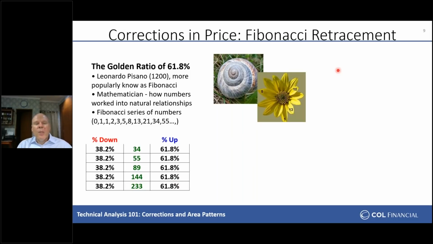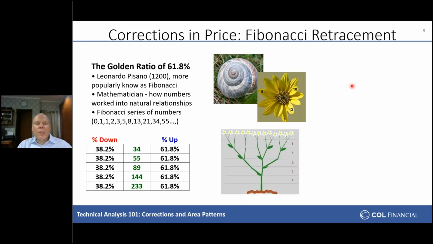In fact, when you study the way petals of flowers come out, you will notice that lots of flowers out there follow this same number series. For example, if you were to count the number of petals in this flower, you will see 1, 2, 3, 4, 5, 6, 7, 8, 9, 10, 11, 12, 13, and 13 happens to be a Fibonacci series number.